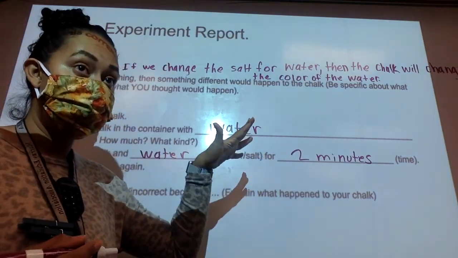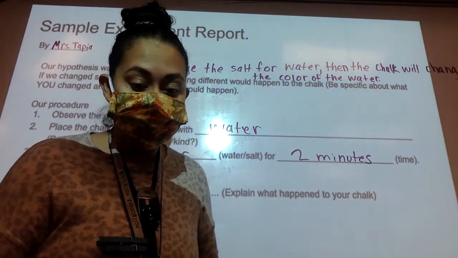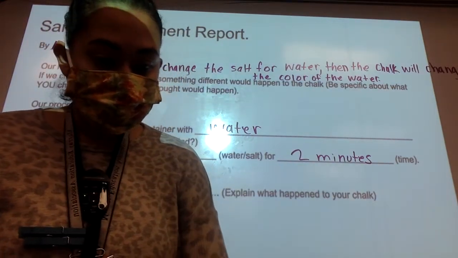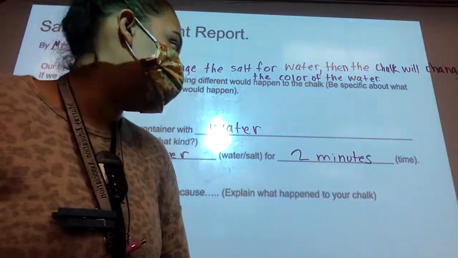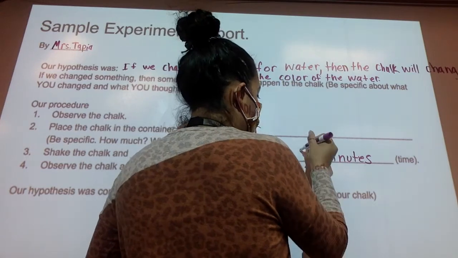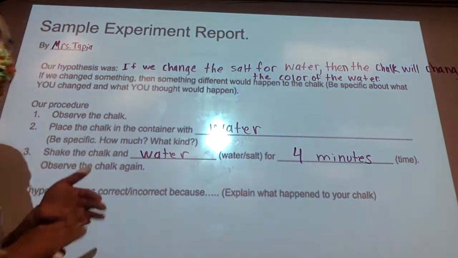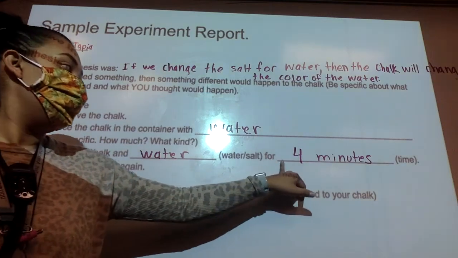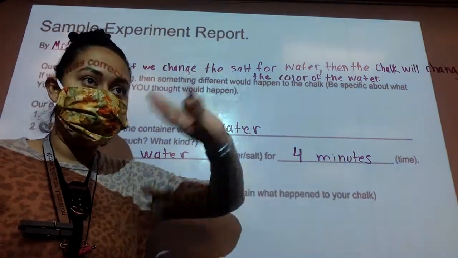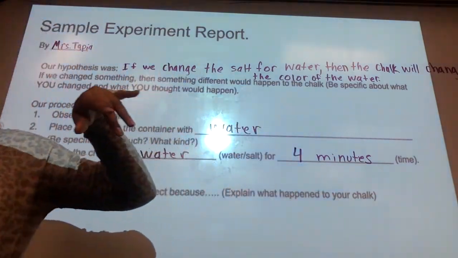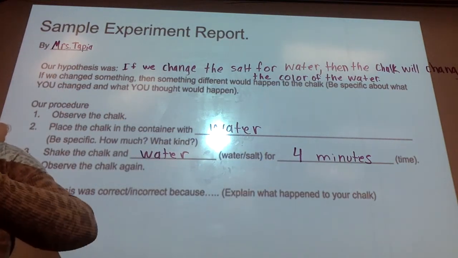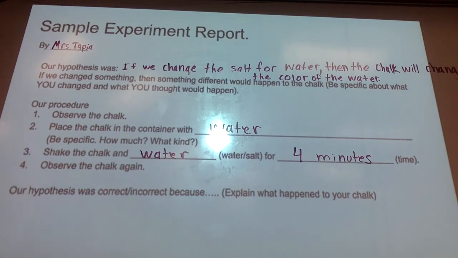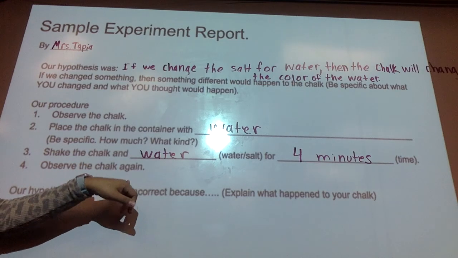Was it 5 minutes? Yes. Okay, 5 minutes. I couldn't remember if it was 5 or 4. Everybody else's, oh, sorry. So everybody's was 4. Oh. And your group was 5. Oh, okay. Thank you for reminding me. So everybody should have 4 minutes. I mean, the 2 groups should have 4 minutes. Bo, Noah, Muna, you should have 4 minutes. 5 minutes. Oh my goodness. Okay, 4, observe the chalk again afterwards.